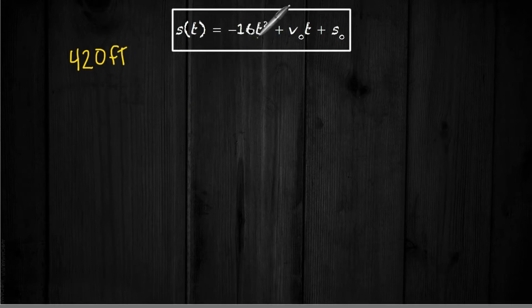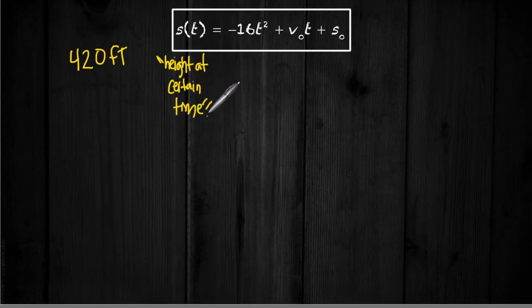Well, this is what's called the Freefall Equation. And it is the equation that determines the height of the ball at a particular time. So maybe we'll write it this way: the height at a certain time.